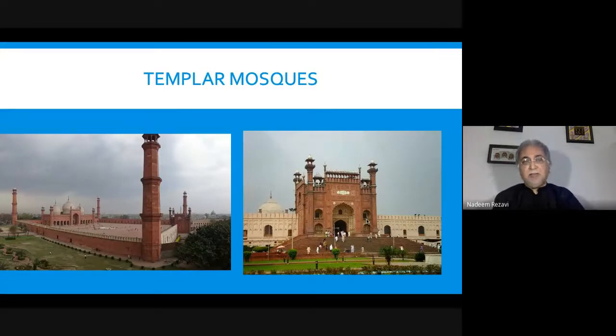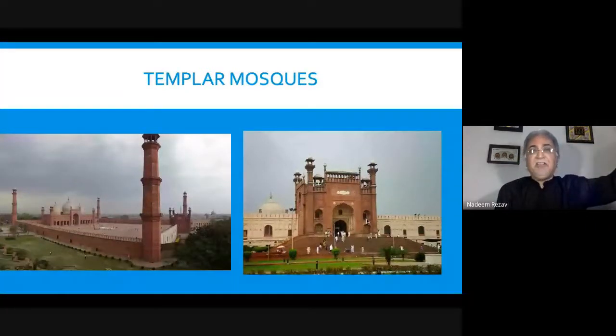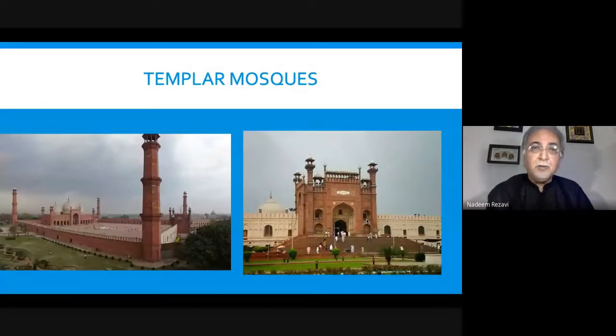Now, as I said, the Templar mosques, even the mosque which I had shown earlier, the Fatehpur Sikri mosque, also belong to the same variety. The gradation is there, the steps are there, how from low you go to the divine step by step, one step at a time, you reach the ultimate pinnacle. So here also you find, for example, this is in Lahore, Aurangzeb's Badshahi Mosque at Lahore. It's all below. You can see the gate here, a large number of steps from below which you climb, and you reach the Sehen. And from the courtyard, you again have to climb 3 steps to go inside the prayer chamber. Prayer chamber again divided into 2 aisles and a central nave.